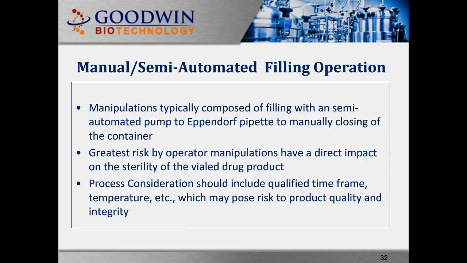Manual semi-automated filling is typically composed of filling with a semi-automated pump, a pipette, and manually closing the container. The greatest risk is that operator manipulations have a direct impact on the sterility of the vialed drug product. Process considerations should include qualified time frame, temperature, etc., which may pose risk to product quality and integrity.